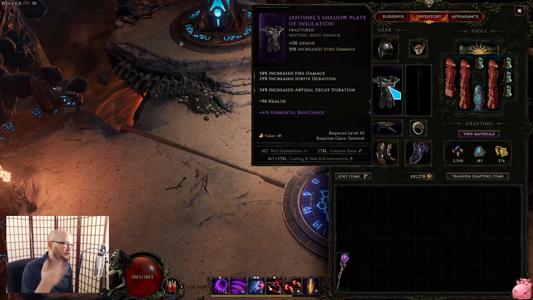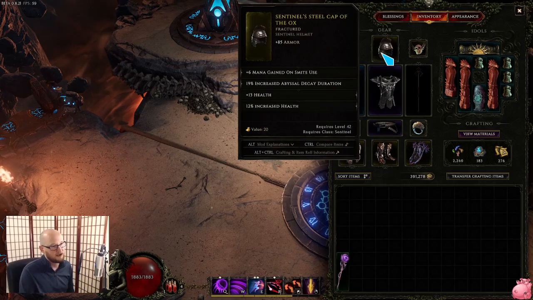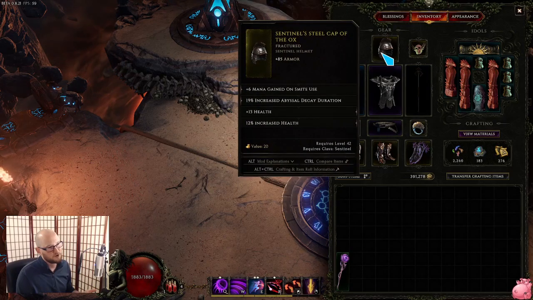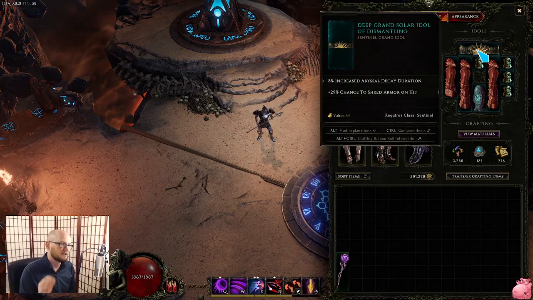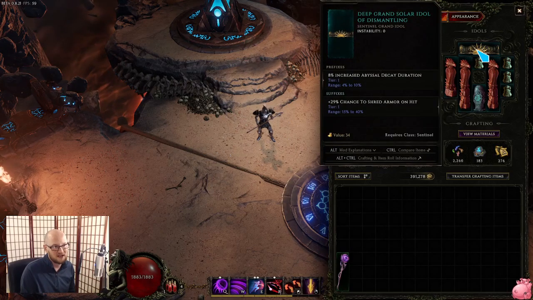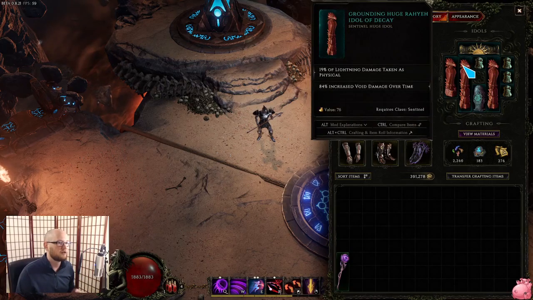This says 34% increased Abyssal Decay duration. Along with this, we have it on the helmet as well. This is a tier 2 modifier, unfortunately, but it's still 19% increased Abyssal Decay duration. You can get these on idols as well. It's like 8 to 10 or 4 to 10 Abyssal Decay duration. On the idols, it's not quite as good. You'd rather have idols that just say % increased void damage because that's a better use of your idol slots.